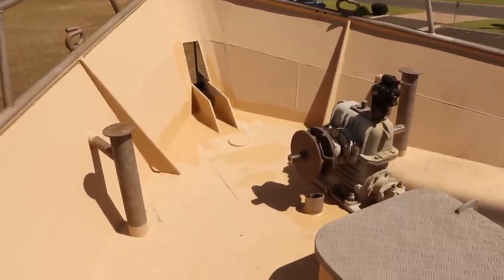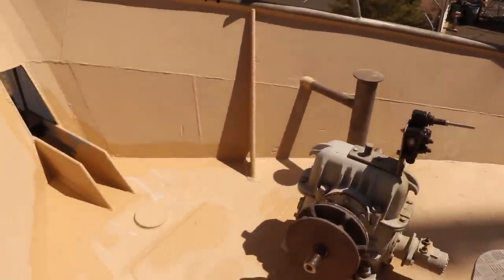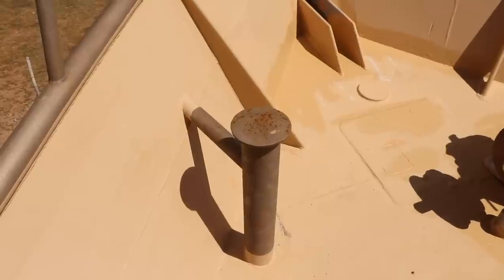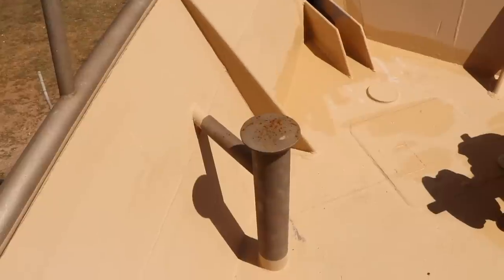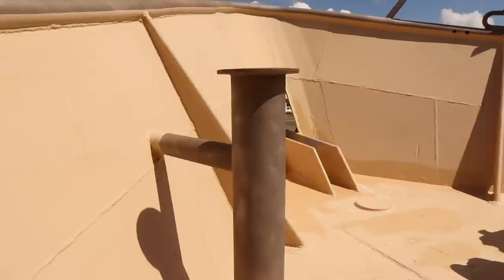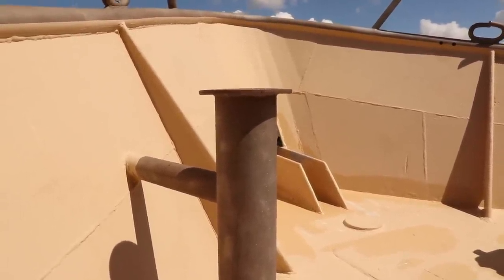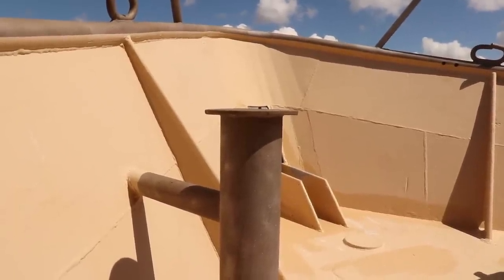So on the foredeck it's pretty clear. We've got these two Samson posts on either side that are used to obviously tie the boat off at wharfs and so on. We're going to be utilising one of these as our pivot point. So it's off to one side, which for us is perfect, keeps the foredeck clear, but it also means that we can extend far out over one side if we ever need to. The plan today is to cut the top off this Samson post, and that's going to become our swivel area, utilising those three pieces of stainless I showed you just before.